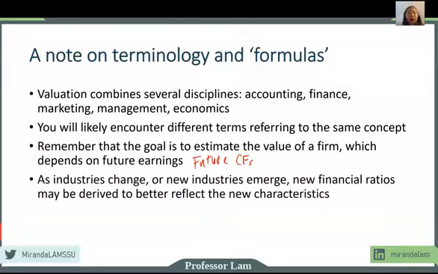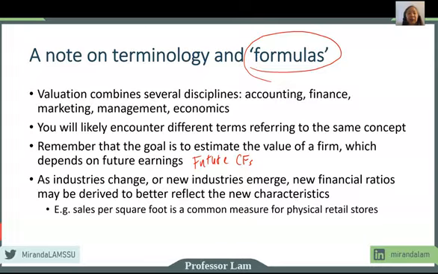When the industry changes, or when new technology emerges, sometimes new financial ratios are developed. So when we talk about formulas, remember that we are trying to get to the value of a firm. These are not scientific formulas. They are not written in stone. They don't have unchangeable or immutable qualities. Rather, the formulas and the ratios are there to help us better understand and compare different companies and create benchmarks.